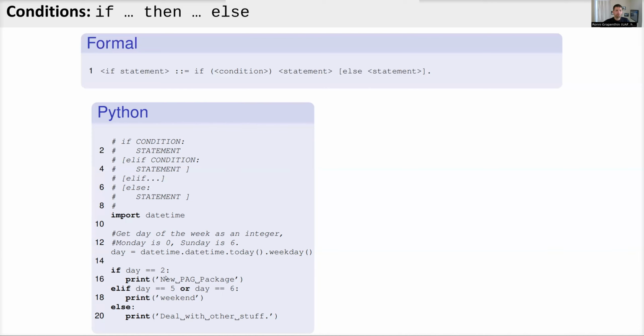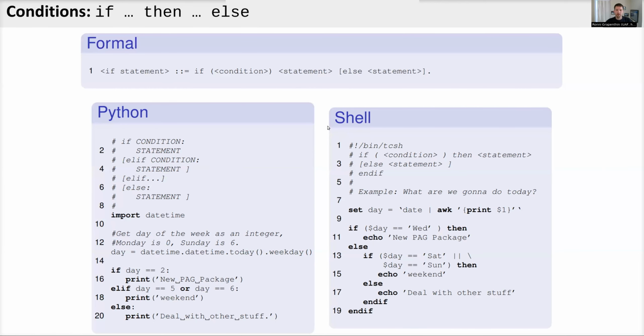We simply issue a print statement here, and then we test for another condition, right? Which is a little bit more complex because it actually checks for 2 things: whether day is Saturday or Sunday, and in that case, we are in the weekend, again terminated by the colon here. And then there's an overarching else that is going to be used if day is 0, 1, 4, and 3. Forgot about the 3. Great.